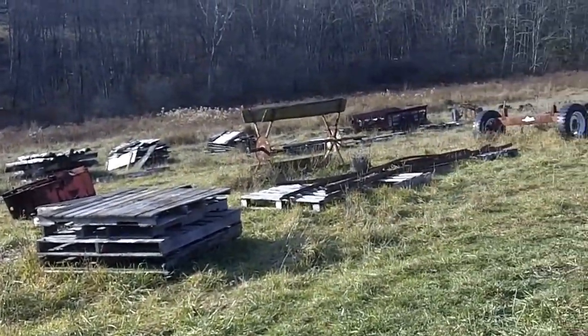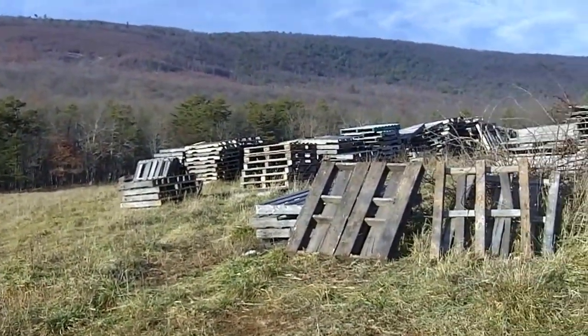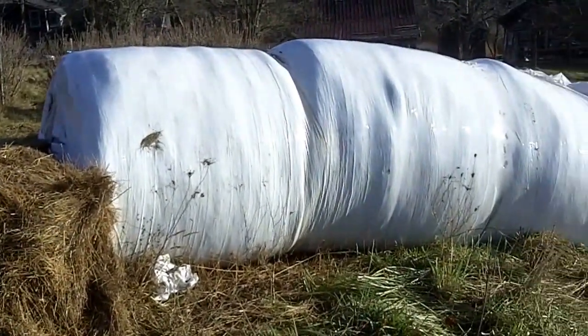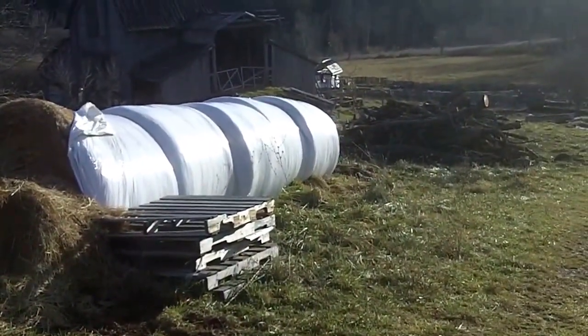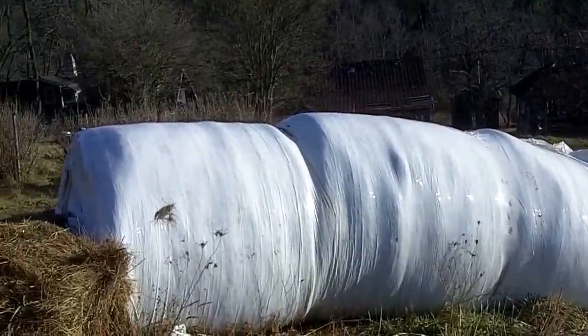Parts to be used for various things. My pallet collection, which I'm going to go through very fast once I start burning them. I stopped here because this hay — this old hay — it's edible still, some of it, but probably it's going to end up being used for mulch. My neighbor Josh is going to move it for me.